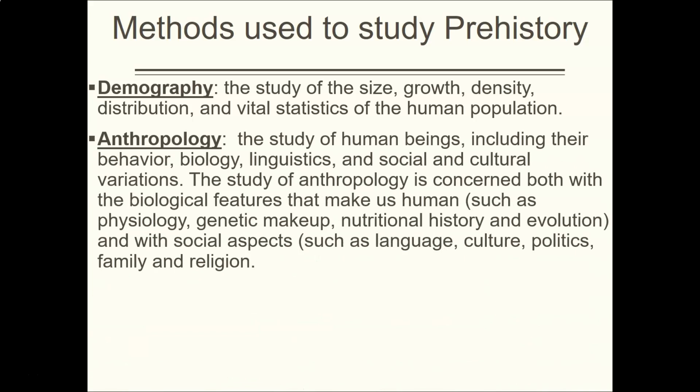Other ways, anthropology, and this is what I was talking about, studying humans, things like that. Again, how do we know about what hunter-gatherers were like in the past? Anthropologists and others study hunter-gatherer groups today. Again, there are uncontacted tribes in the Amazon. There are hunter-gatherer groups in Africa, parts of Asia. Like I said, Native Americans were. And so this is what they look to study, and what their lives were like, their behavior, biology, linguistics, social and cultural variations, those things.